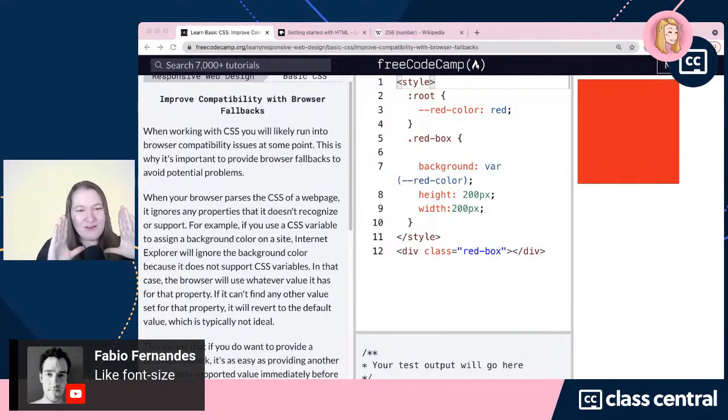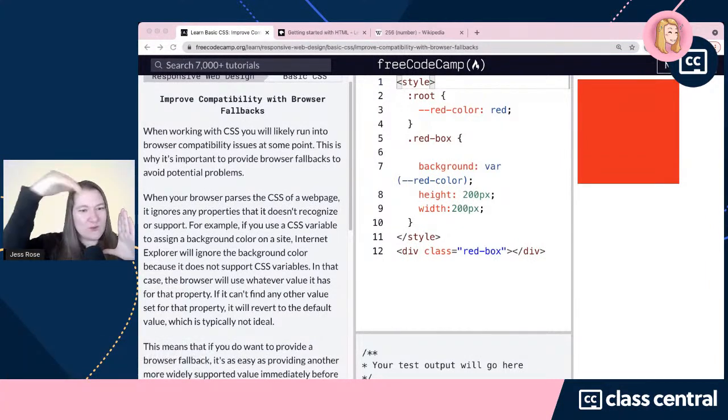Remember that a variable is just a labeled box with values inside it. It doesn't have to just be color. It can be font. It can be padding. It can be margins. You put whatever you want in that box. Get weird. I mean, not everything will work and not everything will make sense.